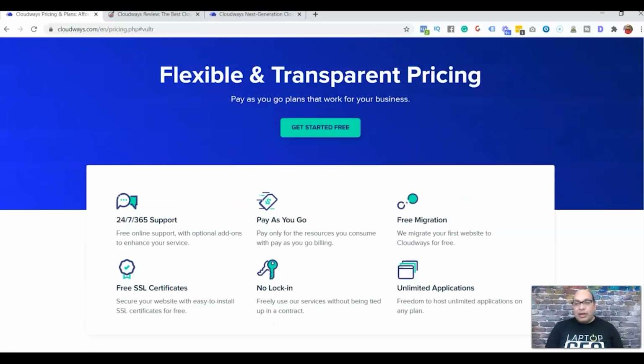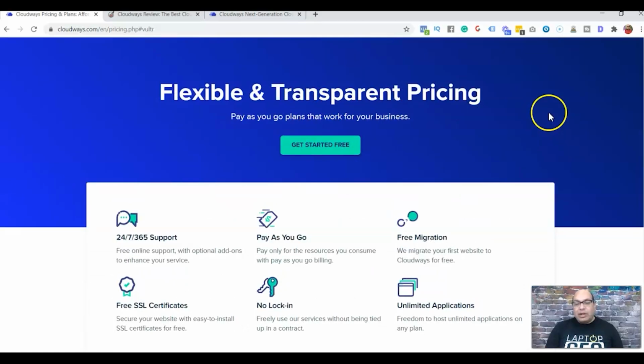The one thing I don't like is they only give you 3 days for the trial, so that's not enough for you to find out if Cloudways is good for you. And for the migration, only the first migration is free; the next time you have to pay for it. So that's for the pricing. I do give a thumbs up on the pricing. Overall, the pricing structure is really good for the type of hosting they're doing.